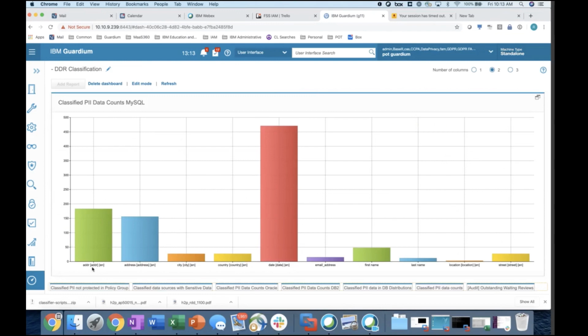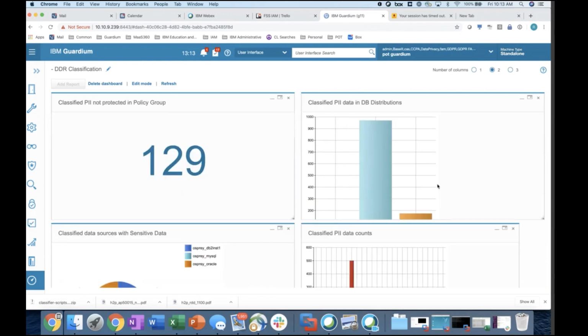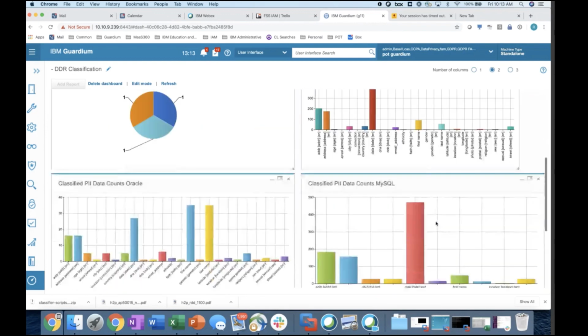So our classification policies have gone out and looked for data that looks like addresses, like city, county, dates. Large number found within dates, but of course, within any database, you're going to have a lot of dates. So whether it's a date of birth or not will depend on other things like the names of the columns, and we'll do our best to identify, but you might see some higher rate of false positives there. But basically, this is the type of information we're finding within this MySQL database. So all visible at a glance.